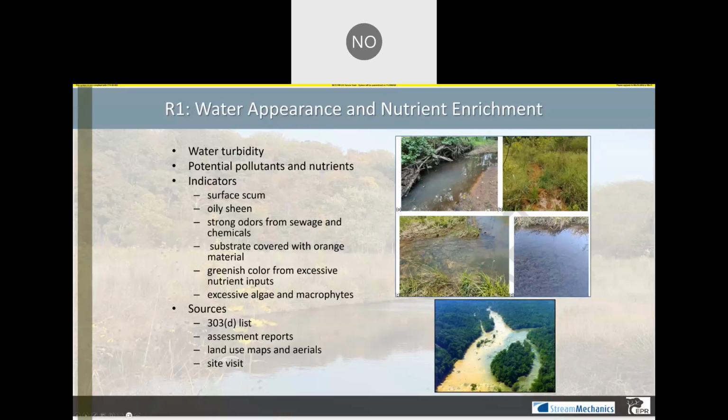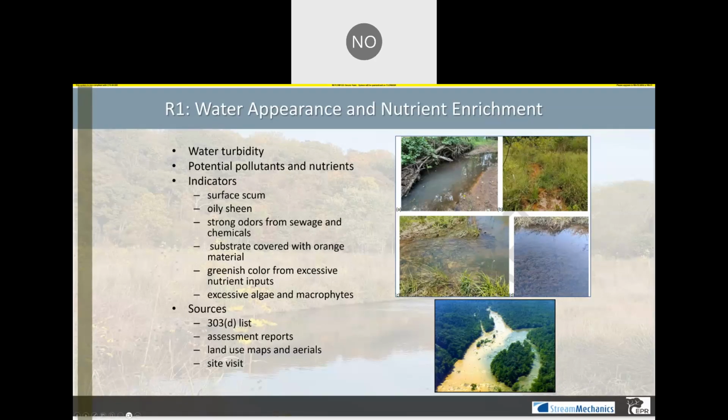This is bad news up here on the left. This is where you have probably a leaking sewer main, and you're starting to see that weird gray water that kind of has a smell to it. On the right here, you have a stream that's covered in iron flock. Hopefully this cooks out eventually, and by year 10 or something, if you did construction and this started boiling up, then it would resolve itself. And then we have just a little too much algae on the stream bottom on the photo C there. D, we've got excessive macrophyte growth.